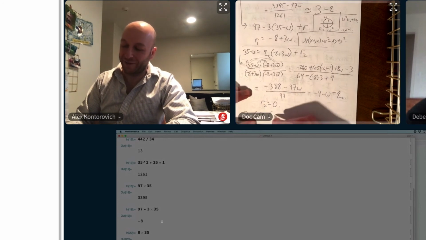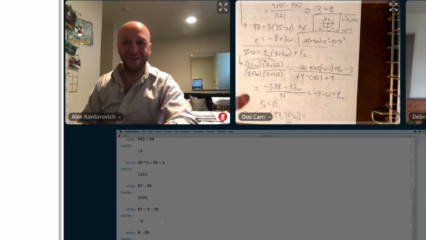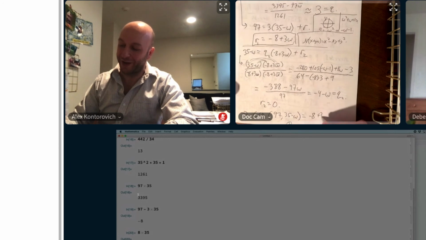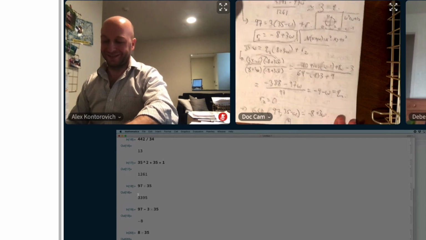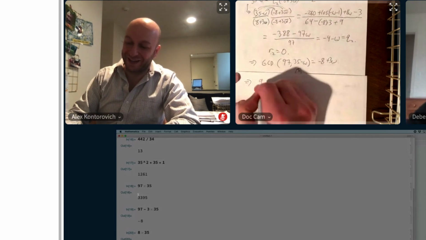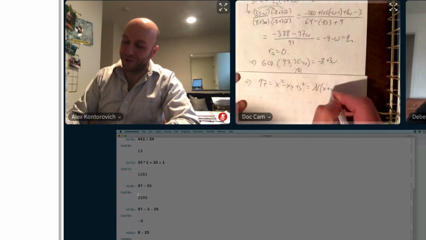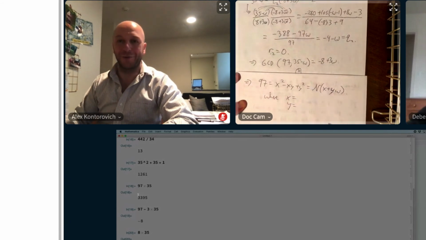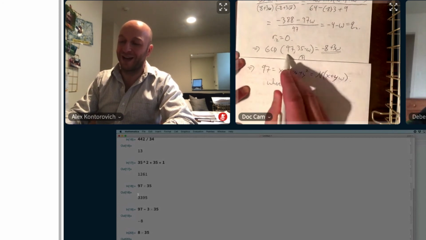So the GCD of 97 and 35 minus omega is R1. And R1 is right here, negative 8 plus 3 omega. Which means negative 8 plus 3 omega divides 97. So we have expressed, so we're done. So 97 is x squared minus xy plus y squared, which is the norm of x plus omega y, where x and y are equal to, it's right here. This thing divides 97.